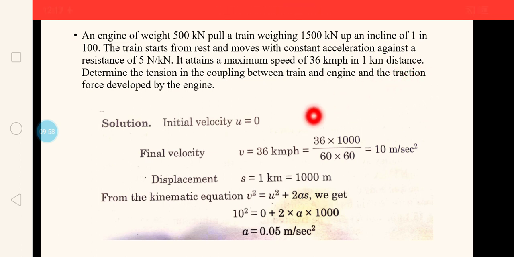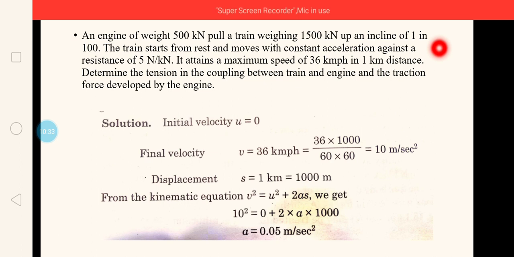From that you can find the value of theta. So theta is an angle, with one horizontal line of 100 meter distance and 1 meter upward. You can complete that triangle. Theta is the angle between the horizontal direction and the hypotenuse. So tan theta will be equal to 1 by 100. That is the meaning of 1 in 100. You will be familiar with this term in questions. 1 in 100 means tan theta equal to 1 by 100, that is opposite by adjacent.